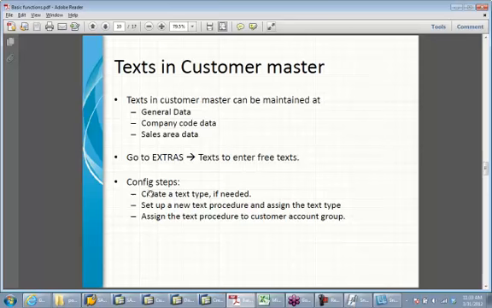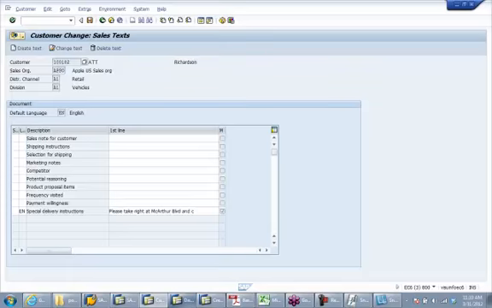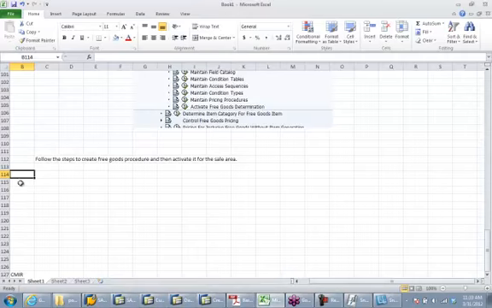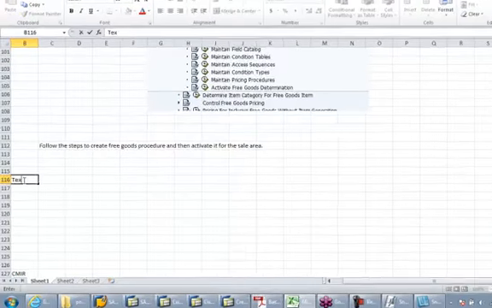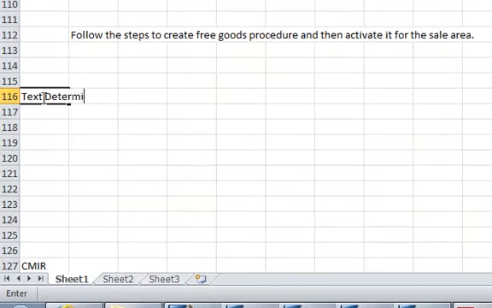Now let's see how we can configure those texts. Say your client asks you to create new text types, so how do you do it? Again, the path is text determination.